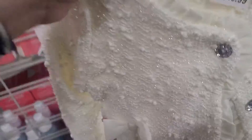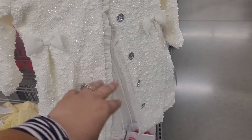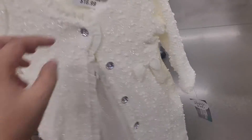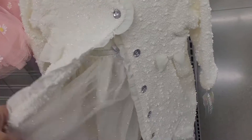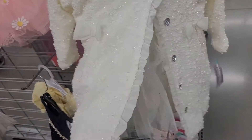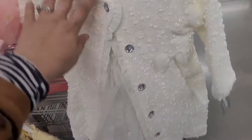And then they have the white one. So this is the same exact thing, but this is the bigger size. And it's very pretty too. It's for $17 right here. So this is the white one and it's very pretty too. It comes with the jacket that you could use on anything and the dress. And the jacket will keep you pretty warm.